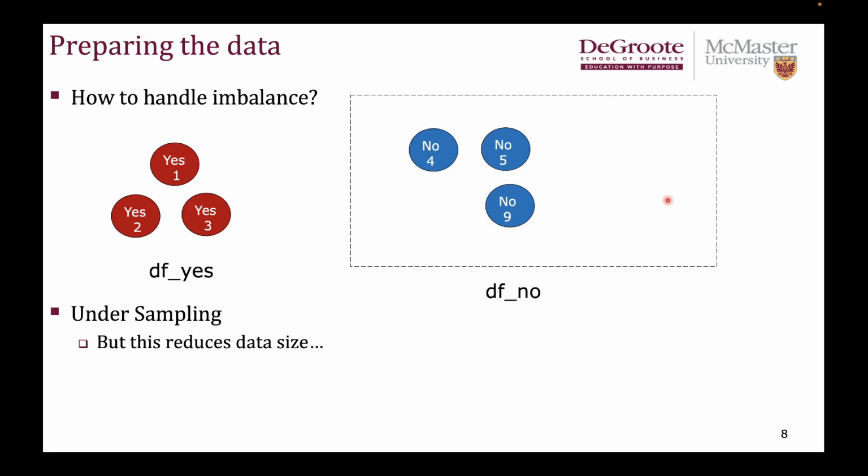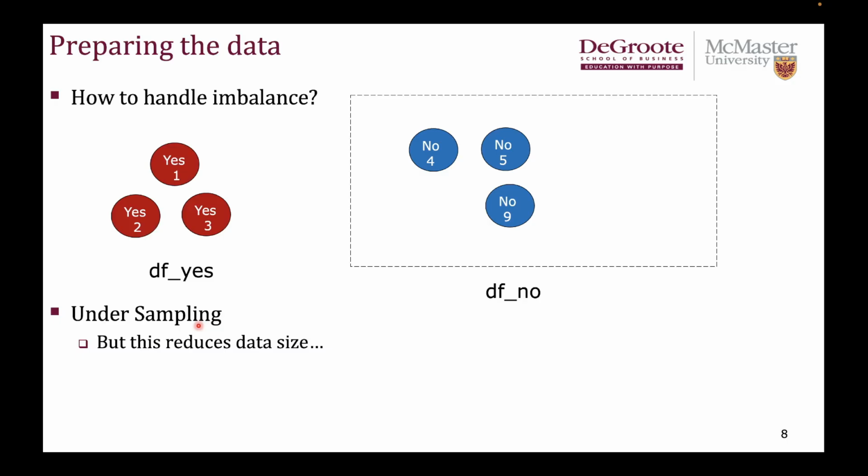Right? But you're throwing away data. Sometimes this is not desired because this is reducing your data size, right? I mean, we constantly talk about big data. We want to have as much data as possible, but now you are throwing away data. You are throwing away information. This may potentially cause you some loss in terms of the predictive outcomes as well. If we can undersample, what's another possible approach without throwing away any information?